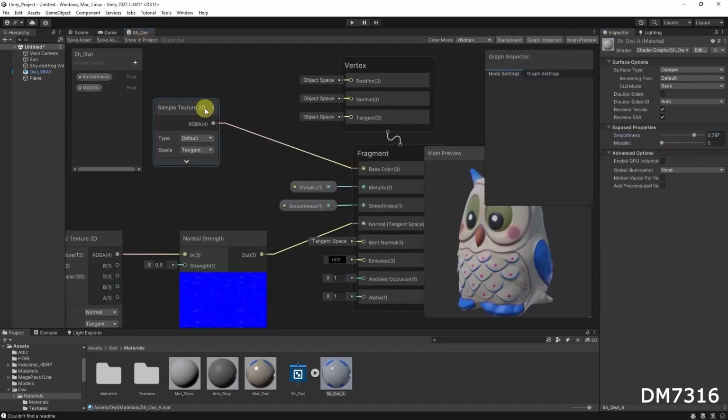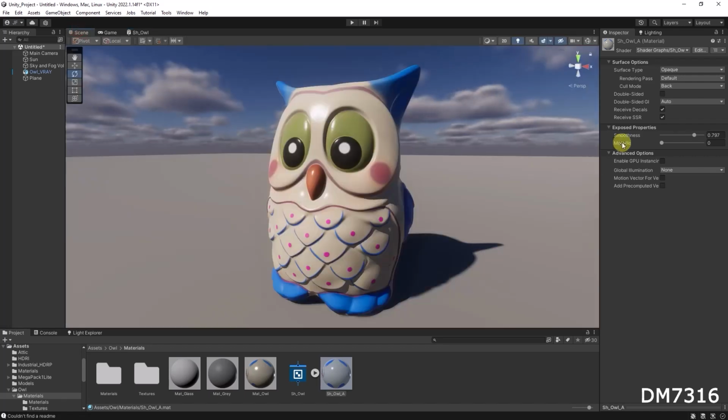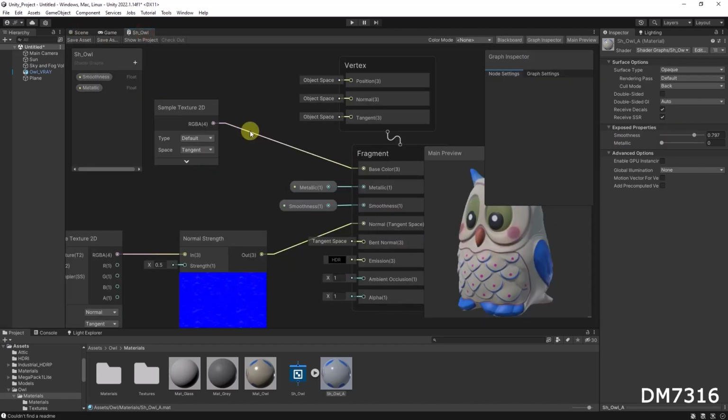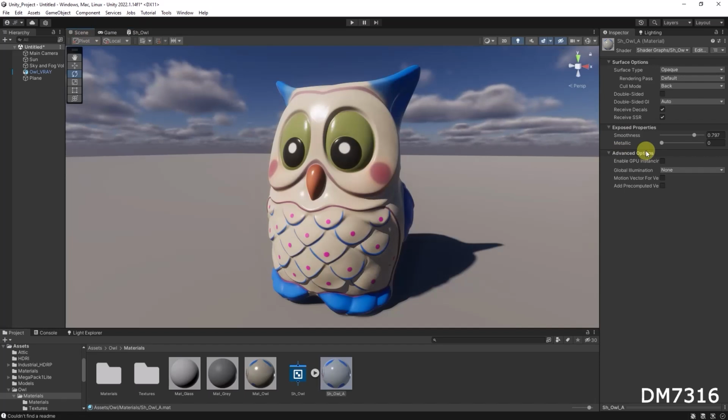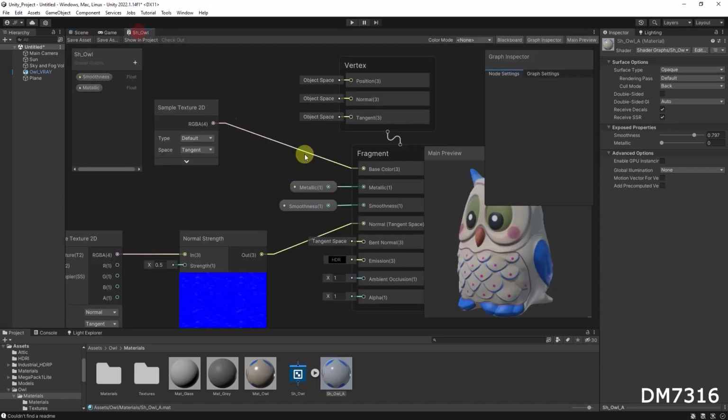Sometimes in a production you will have the guy in charge of the shader who will do all these things, could be super complicated, and he will give the shader to the artist, but actually the artists will not modify the shader, they will just modify the material with just the sliders that the creator of the shader created for them. So if they make a mistake, they will make a mistake on the material, but they will not change the shader.